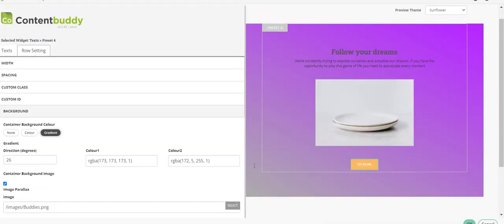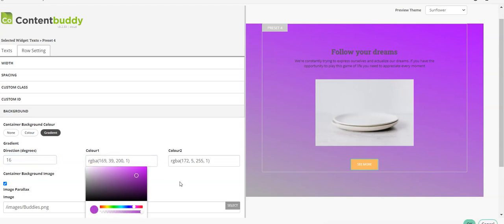Gradient. We can give a gradient. We have the direction. We can choose between two colors. So we've got a grayish color, and then it's going to the purple. This direction is like 26, so bottom left to top right. Pretty nice. You can play around with this direction however you wish.